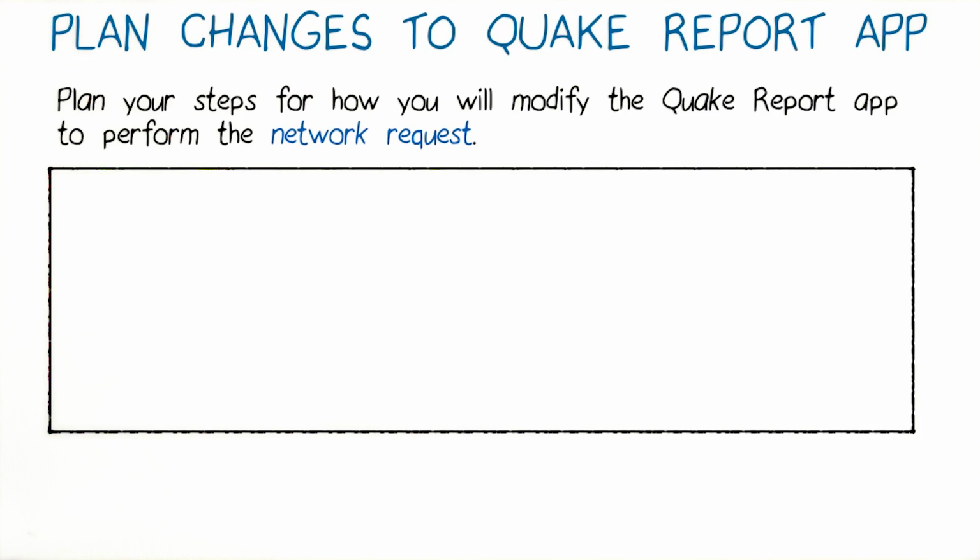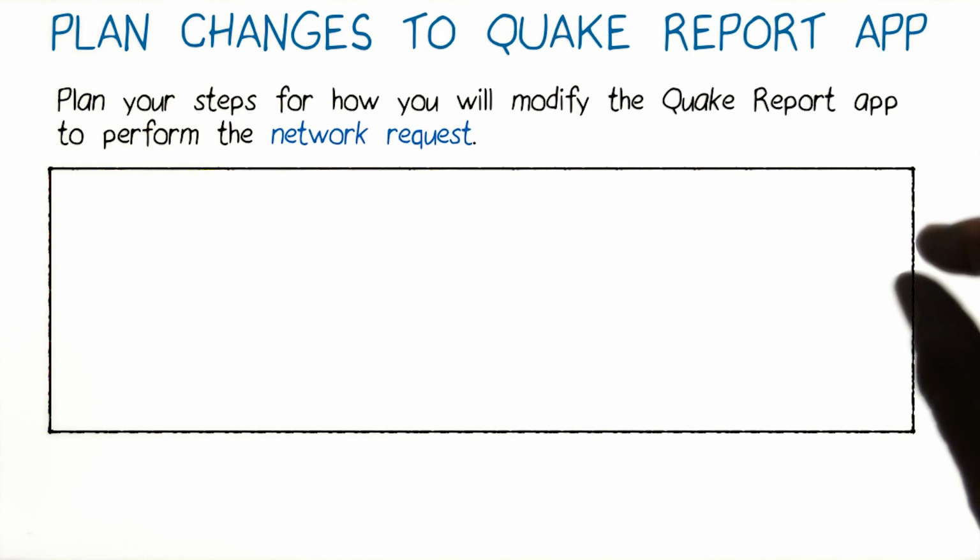It's going to be a big coding task with a lot of steps, but I'm confident that you can do it. Yeah, totally. Go get it. In this quiz, I want you to go and plan the changes that you want to make to the Quake Report app. Go ahead and plan your steps for how you'll modify the Quake Report app to perform the network request. Then list your detailed steps right here.